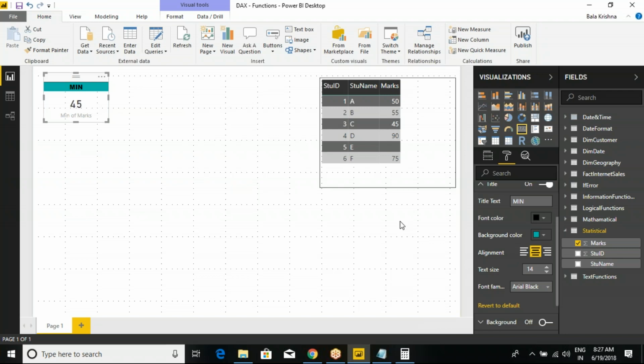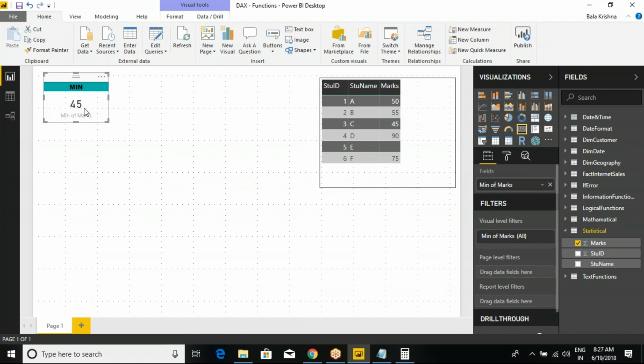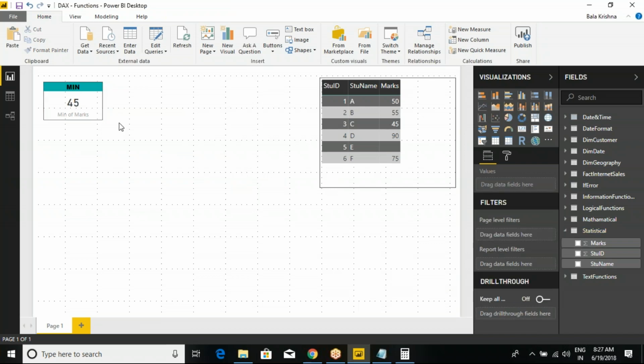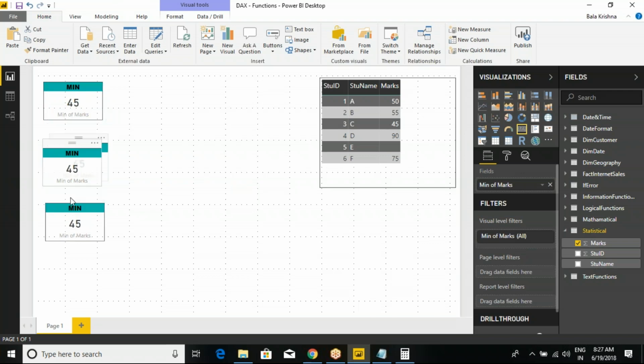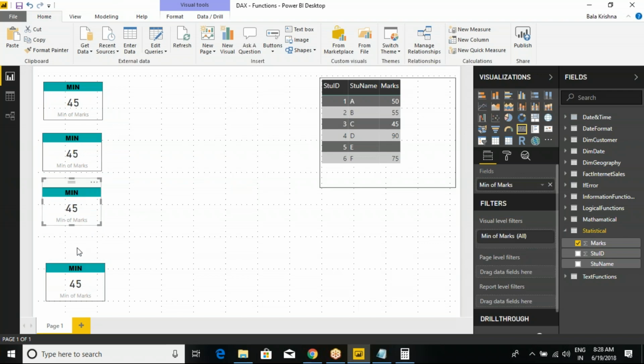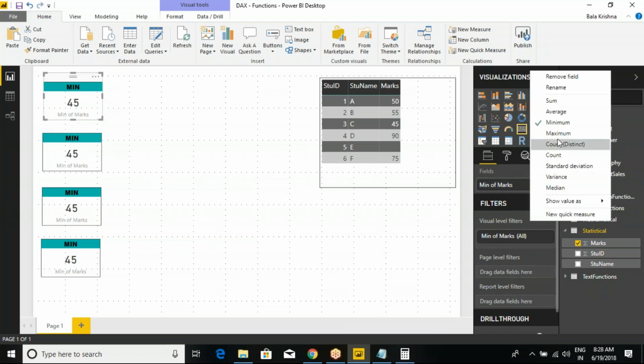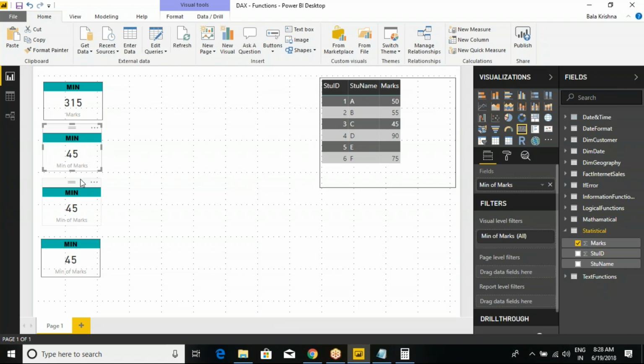So let's say if you see the card, only one value we can display, right? So like this, what you need to do, I'm just copying this one and Control V, press how many times you want and drag it like this. Listen carefully. I'm not doing any magic here. I just press Control C and Control V. So this one, for example, we will change it to sum here. This one is a minimum.